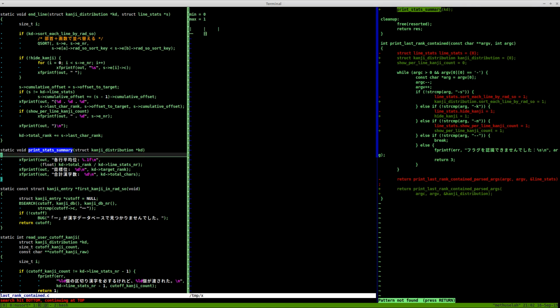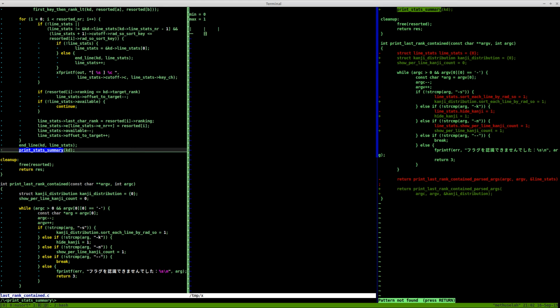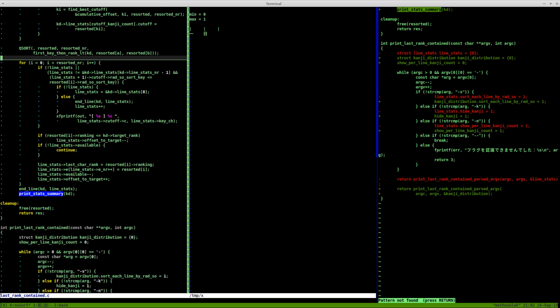But now it just seems a little unnecessary. But this is probably going to change a lot when we finally get the kanji distribution struct into a separate module. So let's just leave it at that. Okay, print stats summary. So where were we?